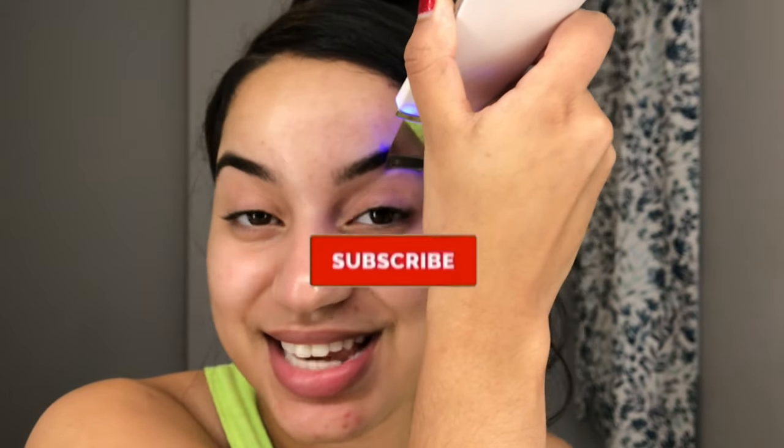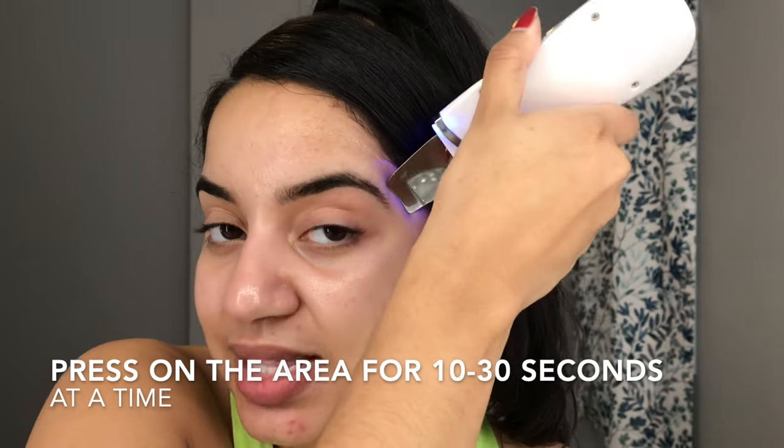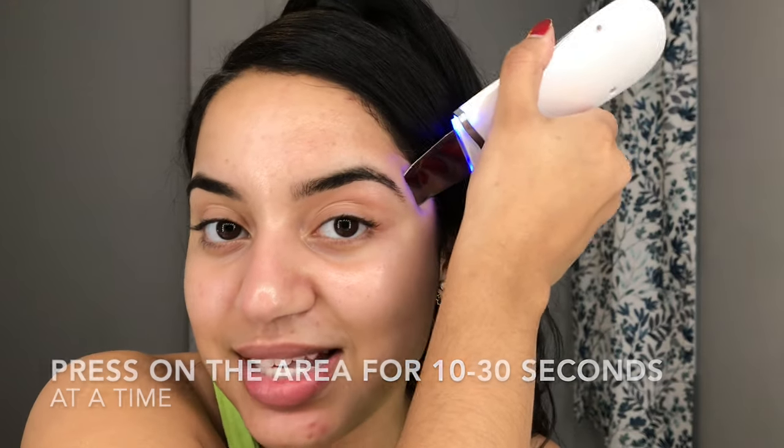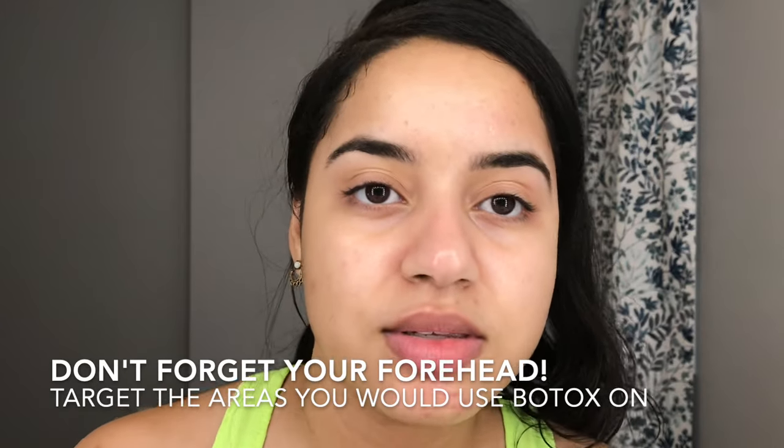I'm moving it up over my eyebrow to train those muscles as well. Let me know in the comments if you've used this tool and if it works. Honestly, I wouldn't spend a lot of money on these — name brands sell the exact same product for $30, $35, $50, and I got this for $25 with a free product on top. Just look at the specifications and check how many Hertz it has; the higher the Hertz the better, but I get really good results with this one.